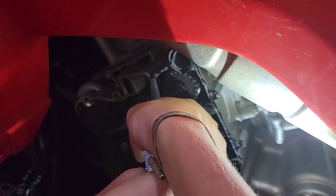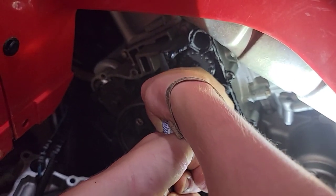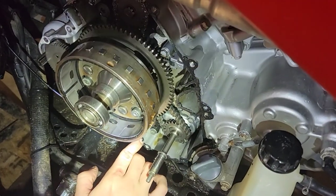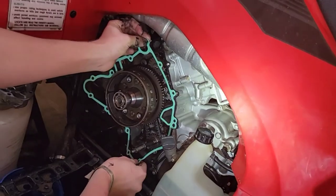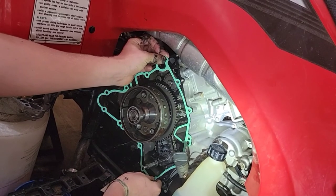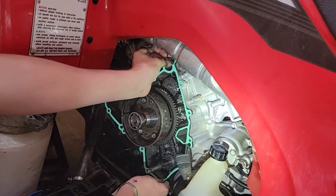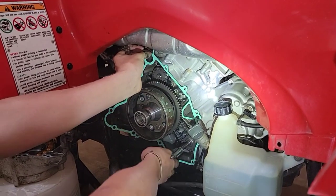All right, I'm putting a thin layer of black RTV on all the way around where my gasket will be going. I'm just flattening it out with my finger. All right, I'm lining the gasket up straight and even and on the pins. This is called the alternator stator gasket.